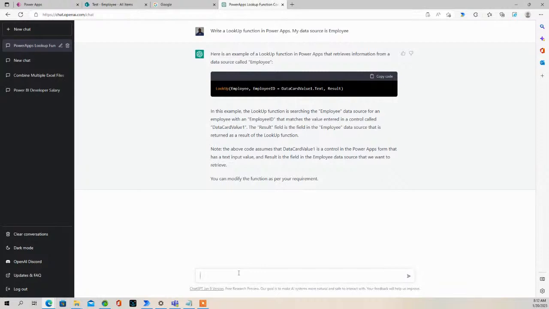I'm going to say, write a filter function for a gallery in Power Apps.